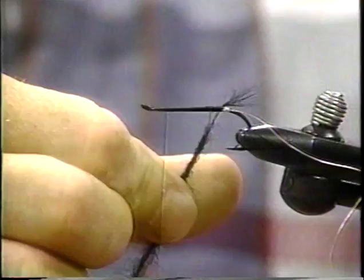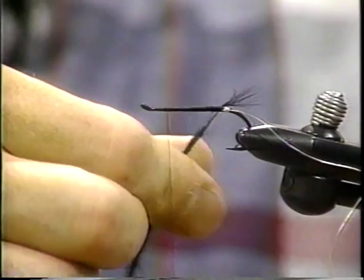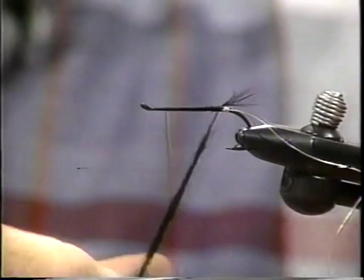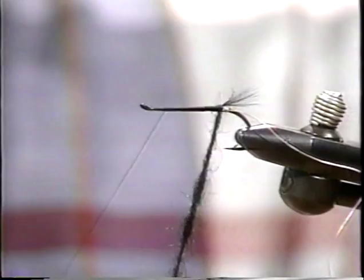Now, here I'll show you too, you're not going back and forth, back and forth, no. You're going in one direction at all times. If you're going back and forth, you're twisting on and then you're twisting off, and you don't want to do that. And you don't have to do it a lot. I'm just doing this to smooth it out a bit. And what we'll do now is we'll wrap that just like we would a piece of wool or whatever.